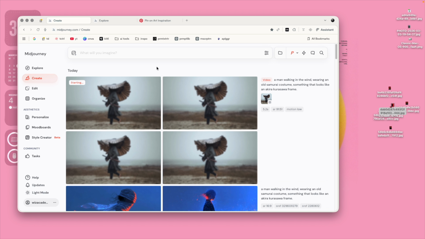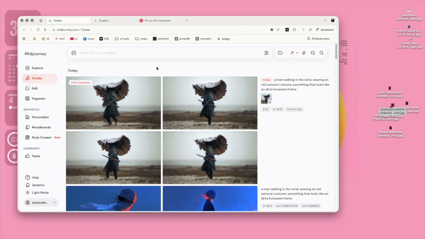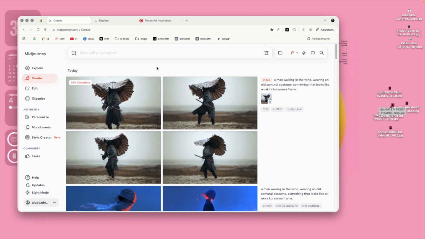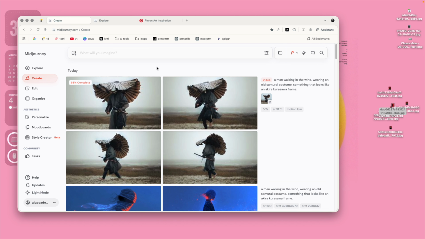It's going to take a little more time because it's a video that we are actually making. Here we don't have much control over what kind of animation it's going to build, because we set low motion. It is going to study that image and create an animation based on the context. It will think about the prompt that we gave to create the image. So it is samurai, Akira Kurosawa, all those keywords it will take into consideration when creating a motion, but it's going to be very subtle. We don't have any control over that either, right?